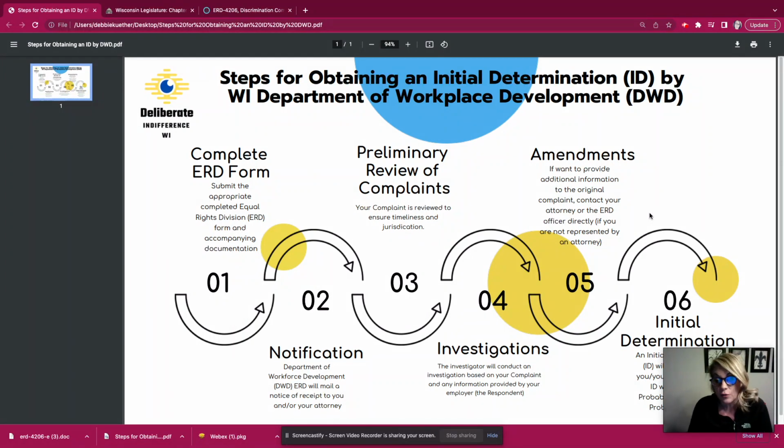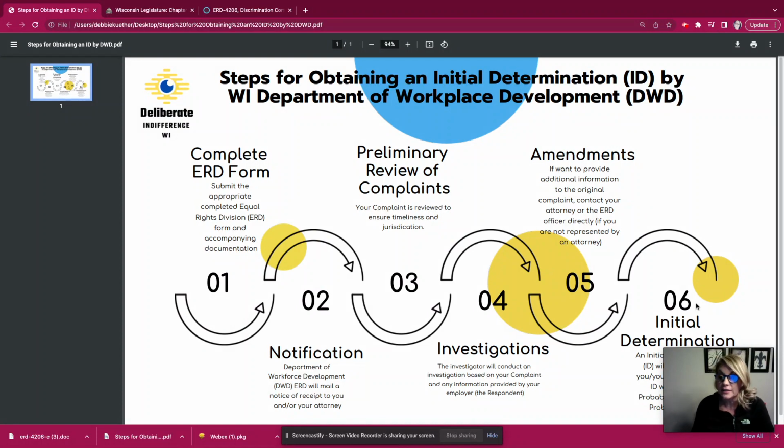So if you discover more information, if things are ongoing, if you decide that there's another part of the complaint, like let's say you originally thought that it was just a sex discrimination complaint, but now you want to ensure that you have race added in there, you want to make sure that you amend your complaint to capture that.